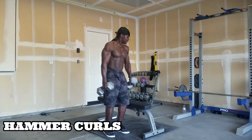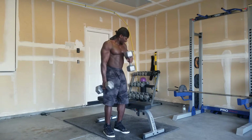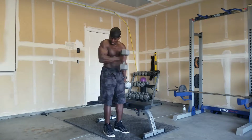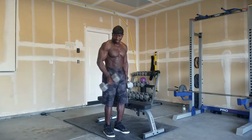Bicep exercise, I'm doing the dumbbell hammer curls. And just like when I was doing the regular dumbbell curls, I'm doing 4 sets, keeping my rep range between 20 and 30 reps. Except the only difference is, obviously, I'm going cross body. And I also went up in the weight a little bit to 35 pounds.